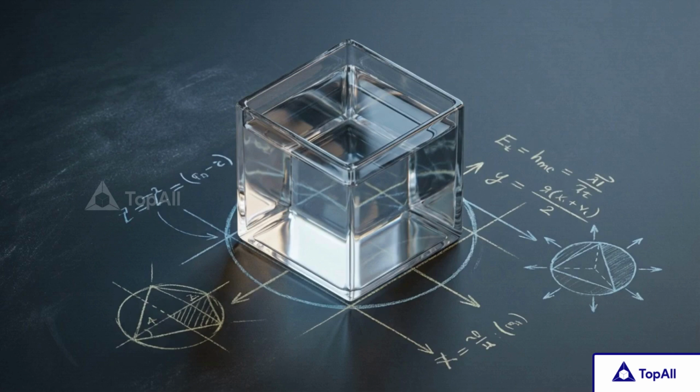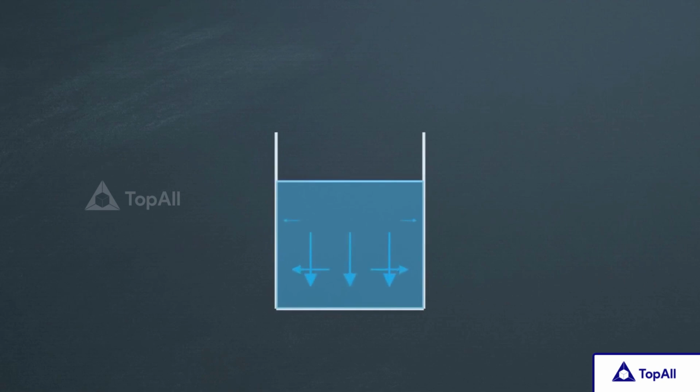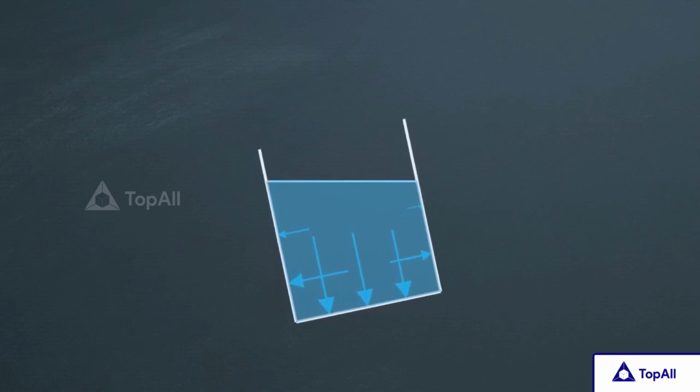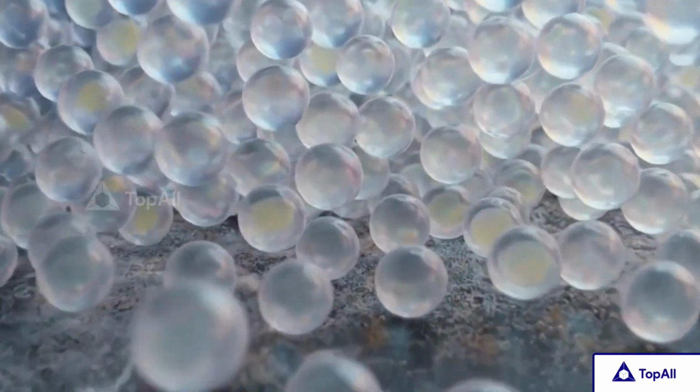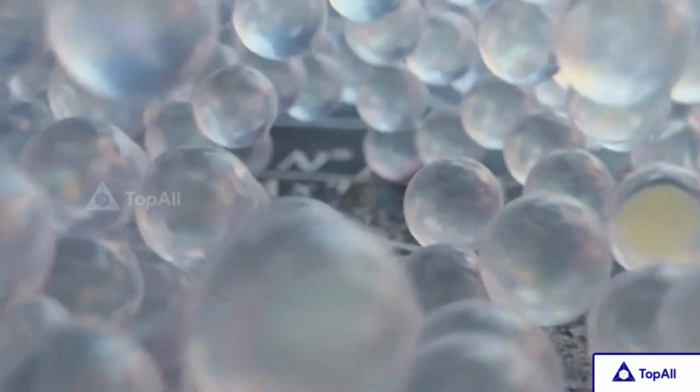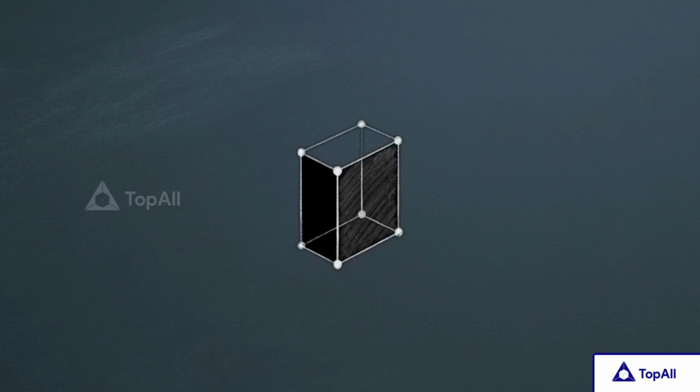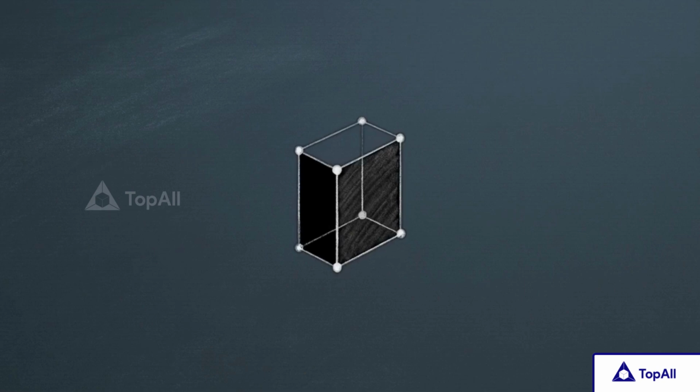It exerts force perpendicular to every surface it touches, pushing up, down, and sideways with equal intensity, regardless of how the container is oriented. To resolve this, we have to look past the macroscopic push and examine the microscopic equilibrium of the molecules themselves. Blaise Pascal solved this by analyzing a microscopic element of fluid in the shape of a right-angled prism. Because the fluid is at rest, this tiny element must be in a state of perfect equilibrium.